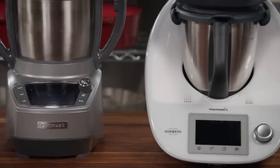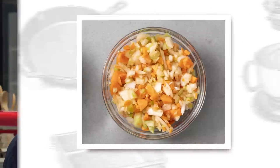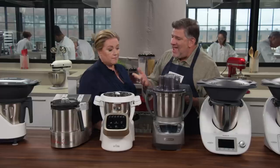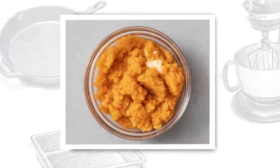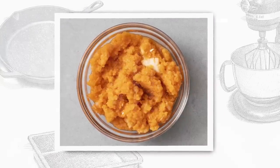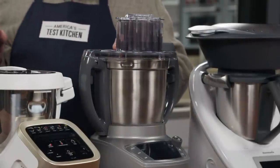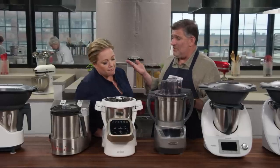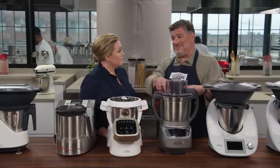Testers also tried using these as food processors by making a mirepoix — that mixture of onions, carrots, and celery — dicing pancetta, and grating parmesan. Again, a lot of these didn't do a super job at the mirepoix; it came out a little slushy. There was that learning curve involved. Except for this one in front of me, which was just as easy to use as a regular food processor — intuitive to figure out — and the mirepoix was crisply cut and lovely.